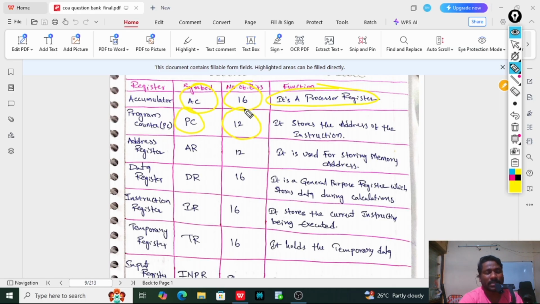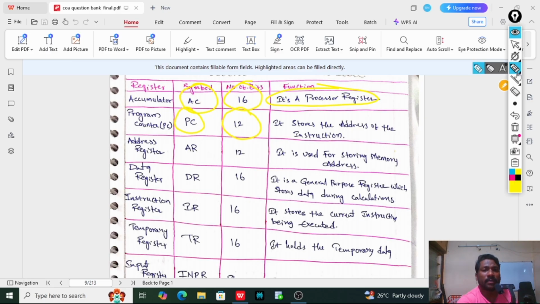So you know what is meant by a program. A program is a collection of statements or a collection of instructions. And what is meant by processing? Executing those instructions one by one. So this program counter stores the next instruction address. This is the main part of our processor. While one instruction is executing, it is going to store the next instruction which is ready to execute.